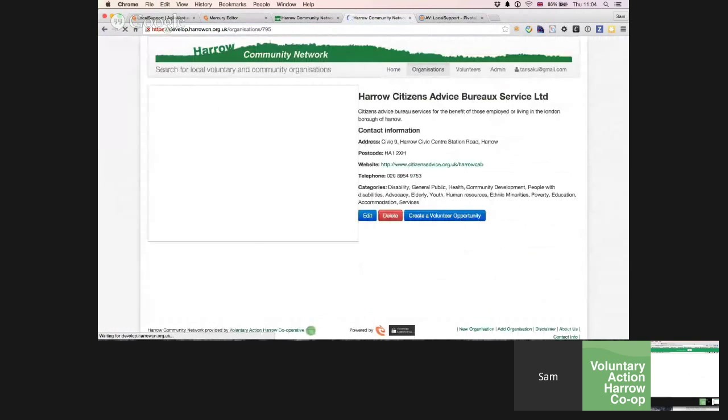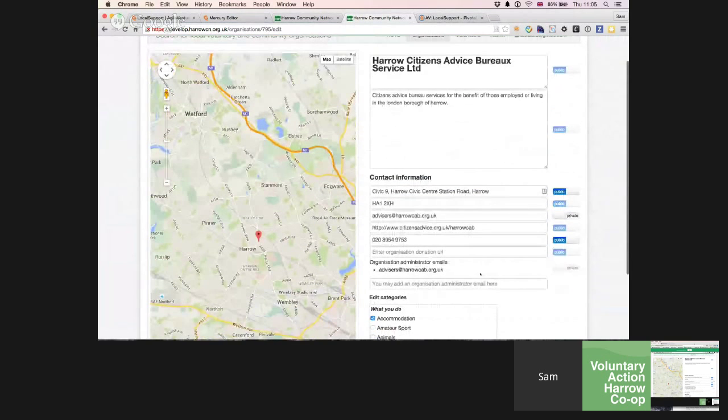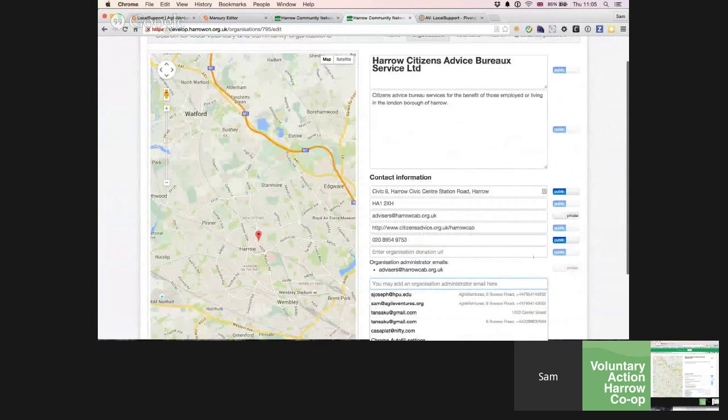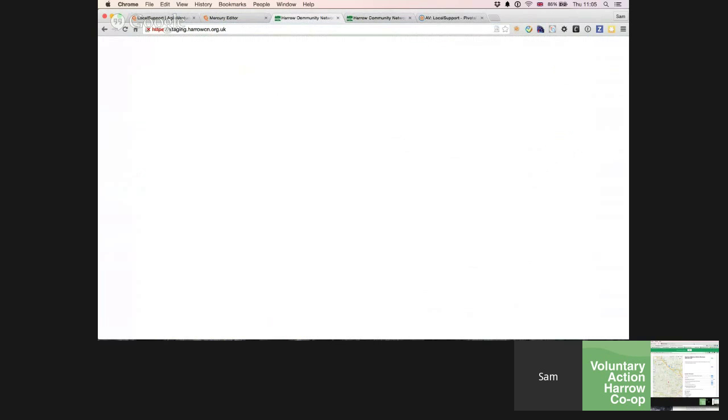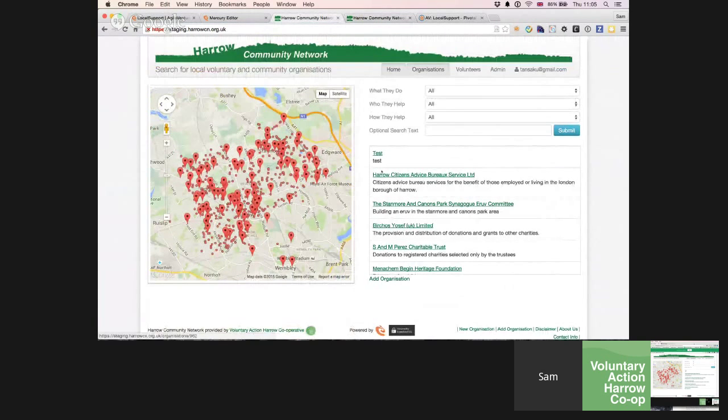Another thing: Jade and Ichi worked together, and they managed to fix this. It used to say super admin here, and it now says organization administrator, which I think is a definite improvement. So how does that look for you? Yeah, that looks fine. We've sometimes referred to that as site admin, but yes. So that can go out.